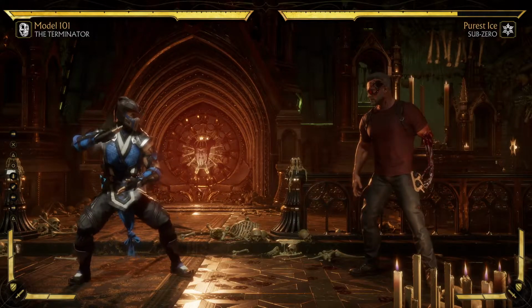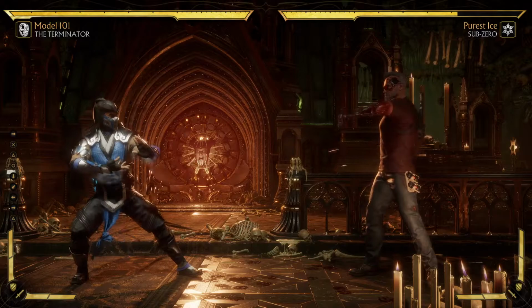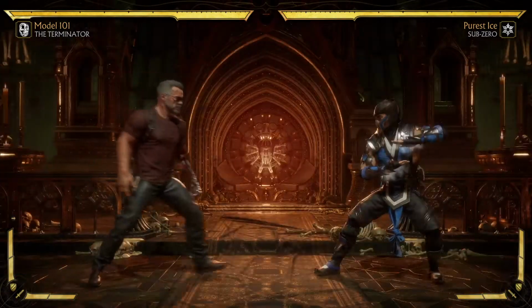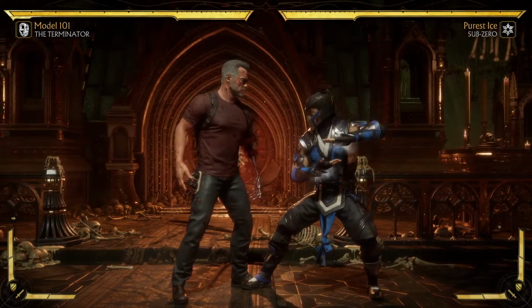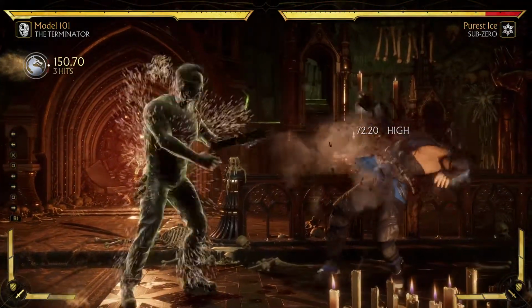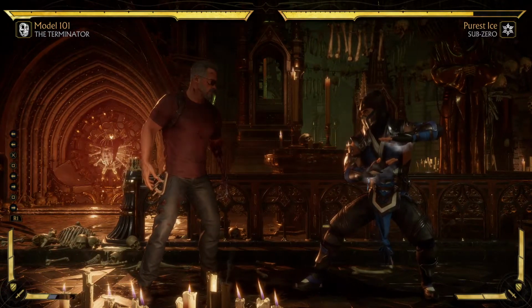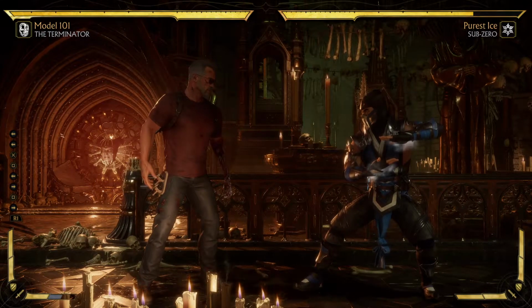So there's the variationless Terminator in terms of normals. The specials we went over a little bit already. Like I said, you have shotgun, command grab, and the killing machine, right? So shotgun, you hit confirm, boom, back plus 1, 6 in their face. So now you're basically guaranteed a button. Any button you really want, for that matter.